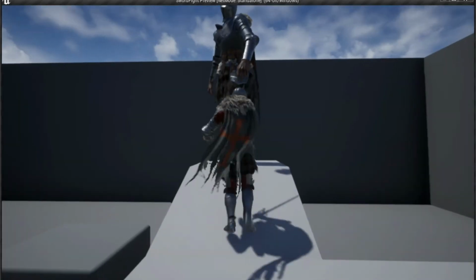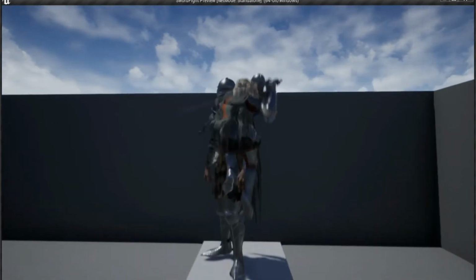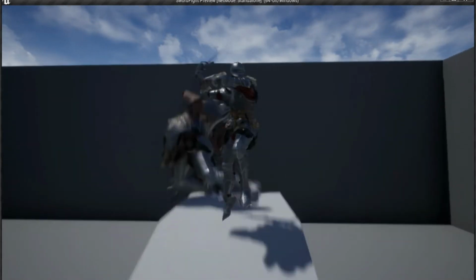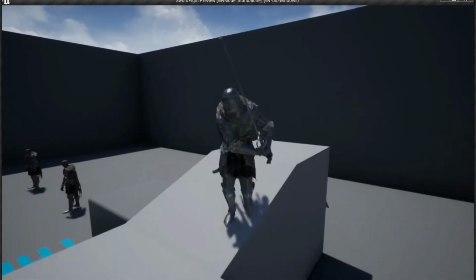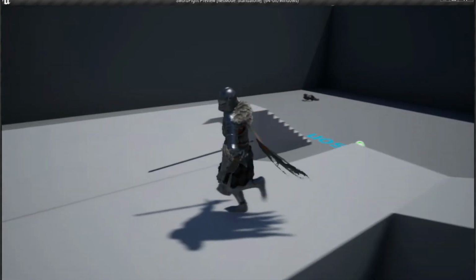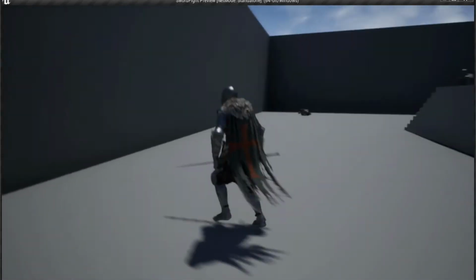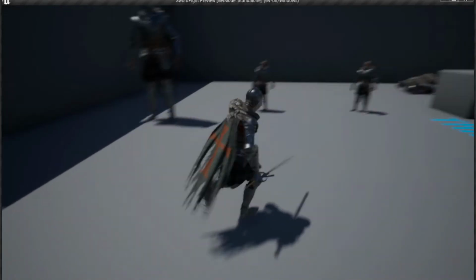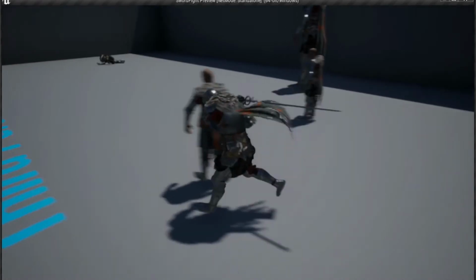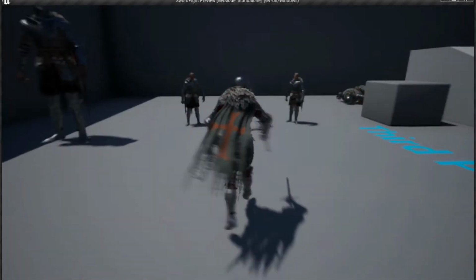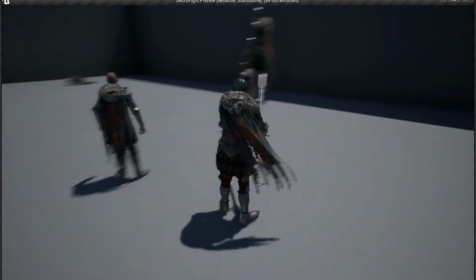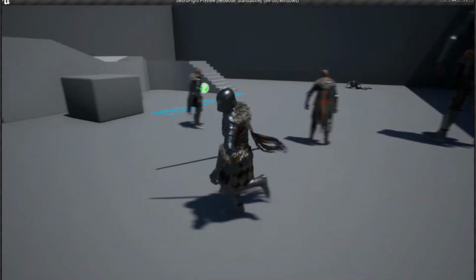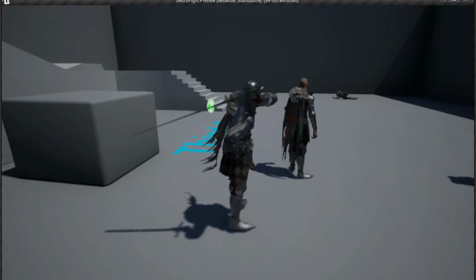So throughout the next few videos, I'll be covering the steps to create a pretty basic melee combat system in Unreal Engine. I'm hoping that by the end of this tutorial series, anyone following will have a decent understanding of what goes into a combat system so that they can implement these concepts into their own projects. I'll be approaching these tutorials as though anyone watching is an absolute beginner to Unreal Engine, meaning any step taken will be explained if necessary to make sure no one is left behind or confused on how we achieve the final results. So let's jump right into the first episode of my Melee Combat tutorial series, discussing everything you'll need to get started with a combat system and specifically covering your animations.